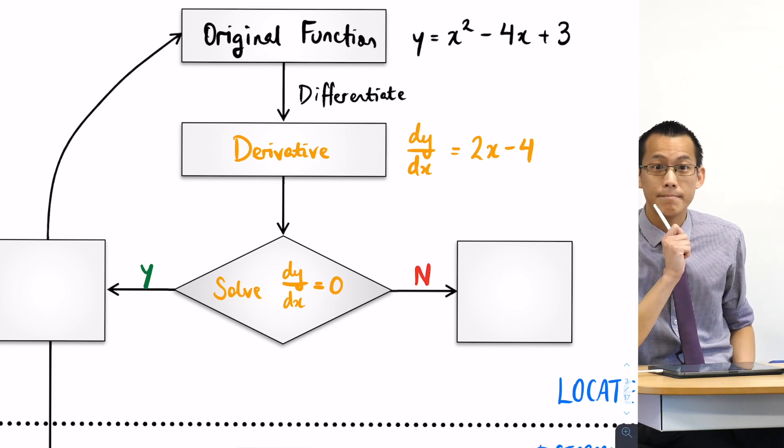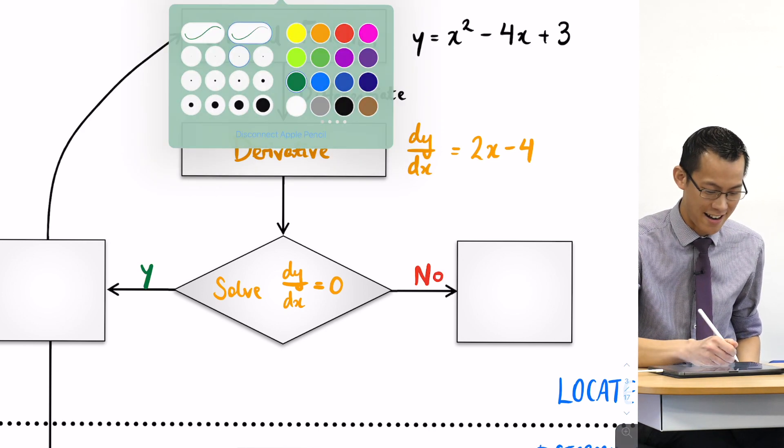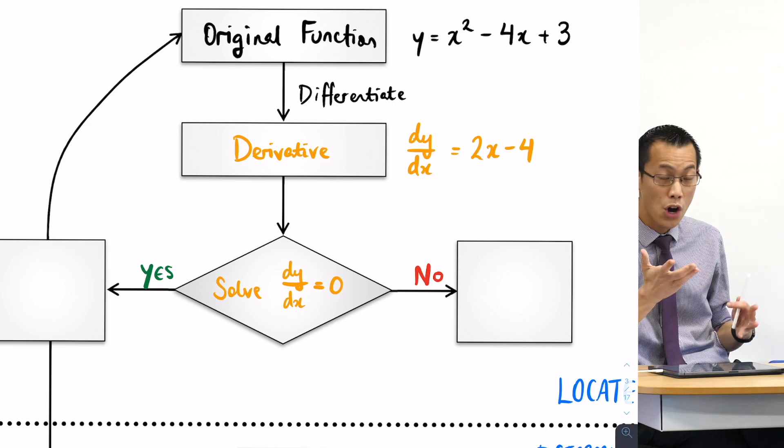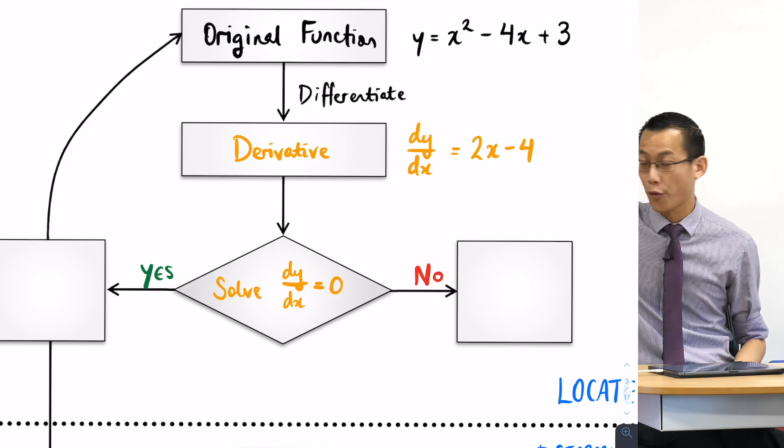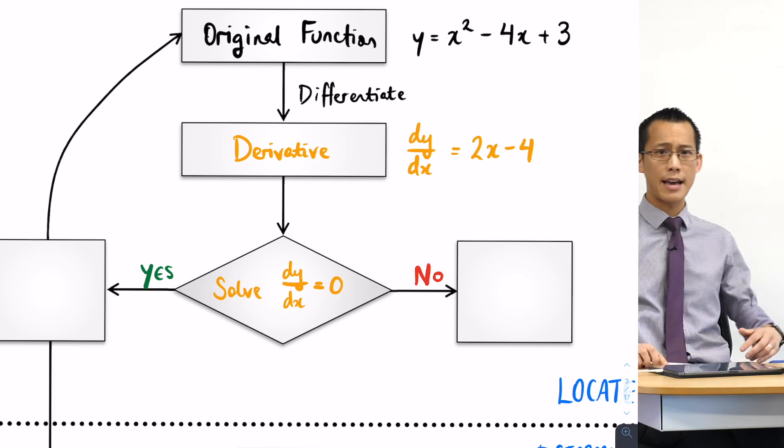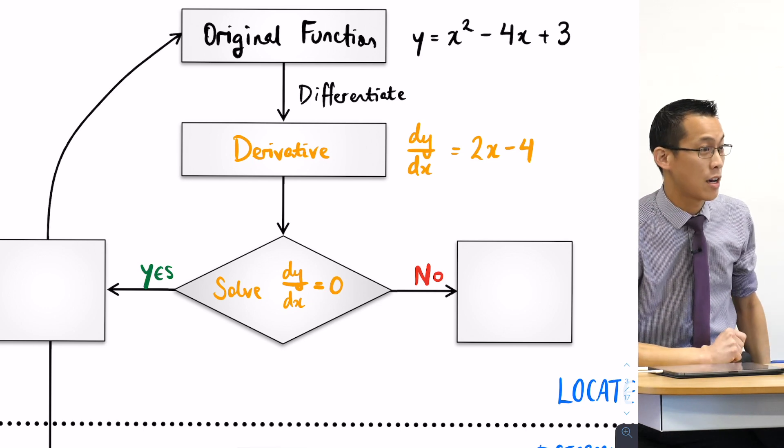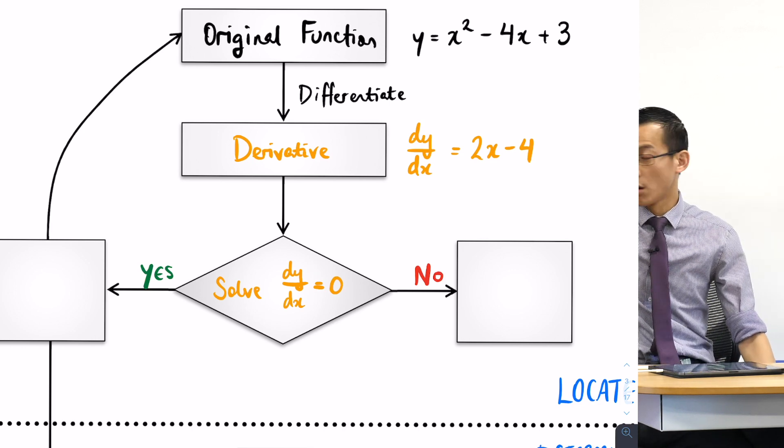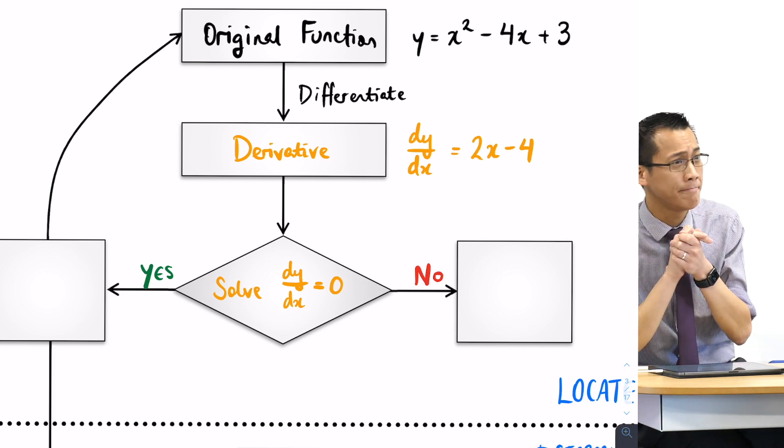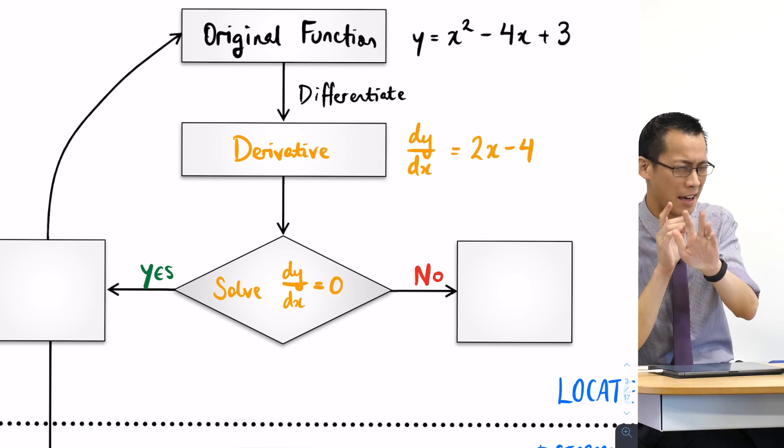Y for yes and N for no. I'll write yes for you just to clarify. Now I said I was going to do this. Can someone give me an example of a function where you're not going to be able to find a solution to this? One over x. That's a hyperbola. It never comes to a place where it stops. If you try to solve for dy/dx equals zero you won't find a solution. A semicircle? Now I'm going to say it depends on what kind of semicircle it is. We'll come back to it later.